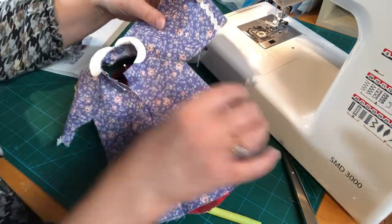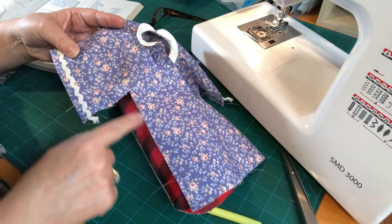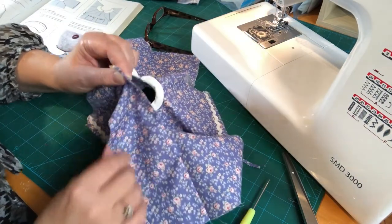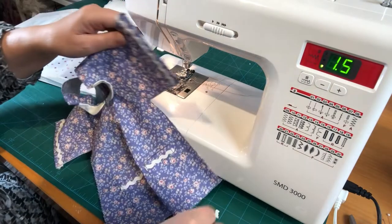The next thing I'm going to do then is zigzag down these sides here, because we haven't done these back sides yet, in order to get those neatened off. So let me just go and zigzag that and sew this bit down, and then I'll come back to you. So I've just zigzagged all the way along the edges here.